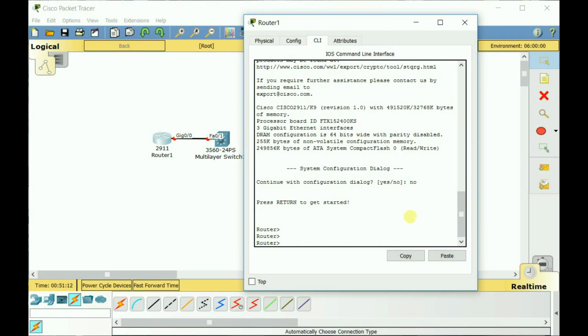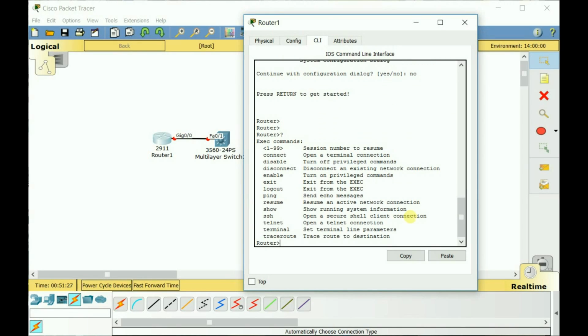When you're in this mode, this is called user mode. And basically, you can't do anything except a couple show commands. Now, how do you know what kind of commands you can do at this level? This is the greatest thing about Cisco's command line. You just hit the question mark. You hit the question mark command, and it gives you all the possible options in this mode.